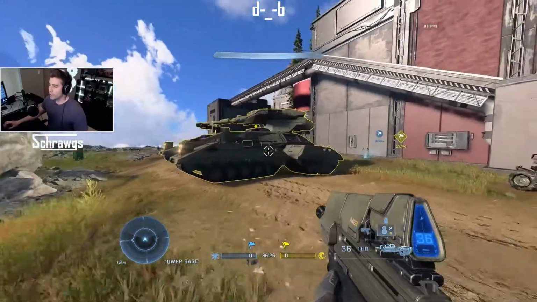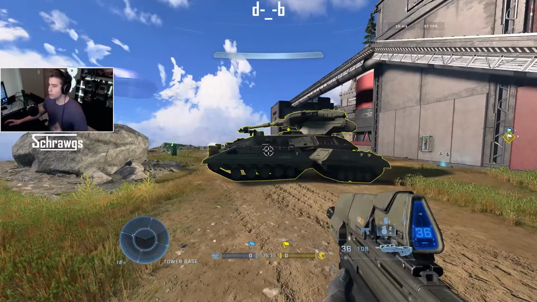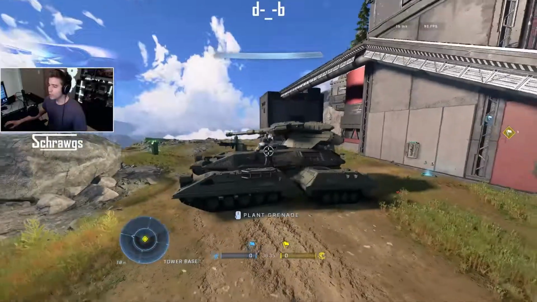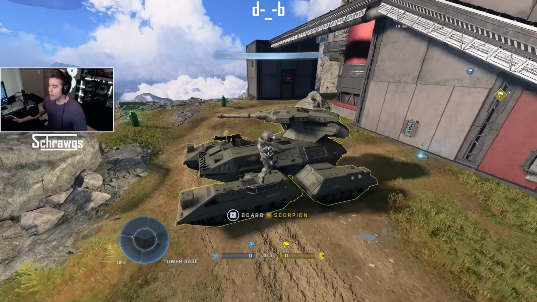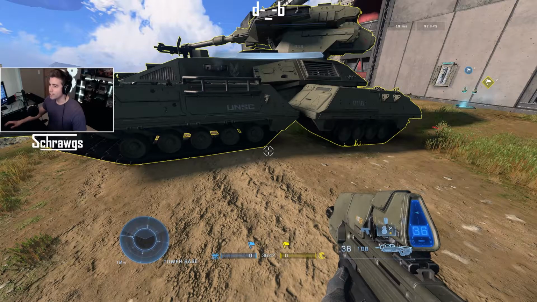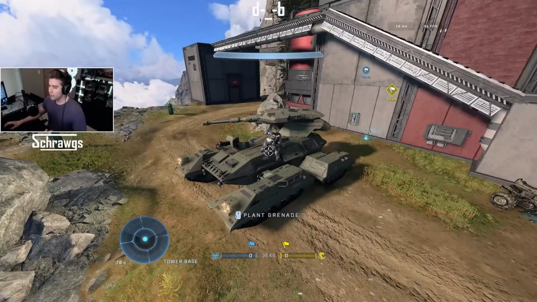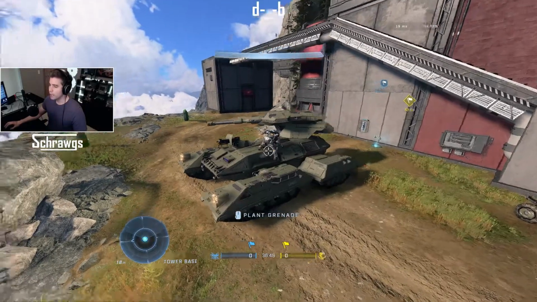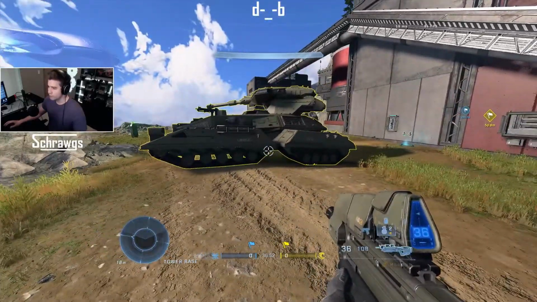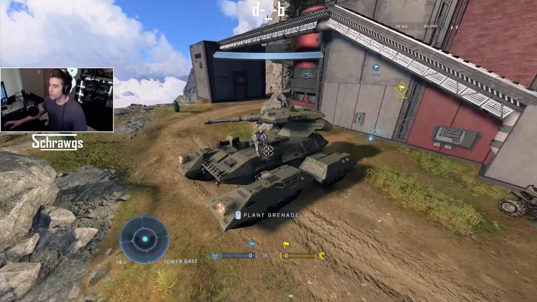However, just quickly covering the mechanics of boarding for those that aren't familiar. As opposed to shooting at a tank or a Wraith with weapons, you can also run up to it and board it. There are two different types of attacks you can do, and it depends on whether or not you have grenades in your inventory. Since I have grenades, you can see the prompt for plant grenade comes up, and you simply push a grenade in there and then hop off, and it'll explode. You have to do that 2 times and then that'll kill the driver.